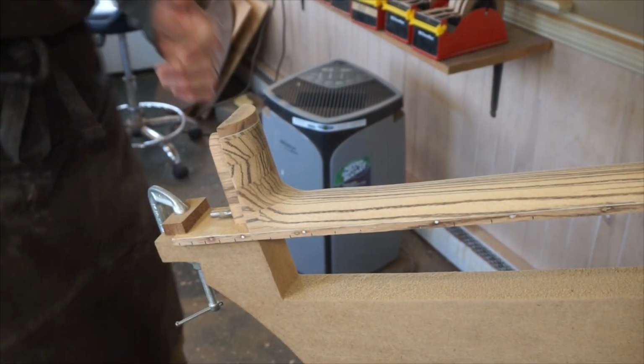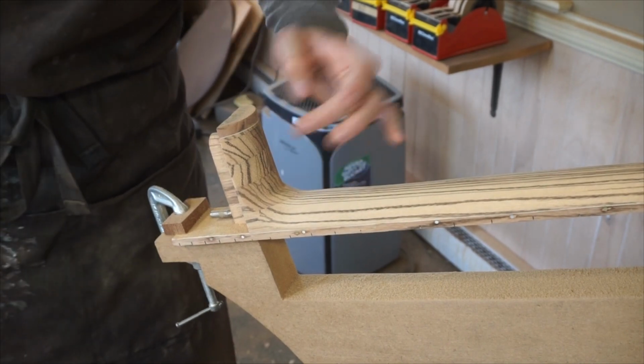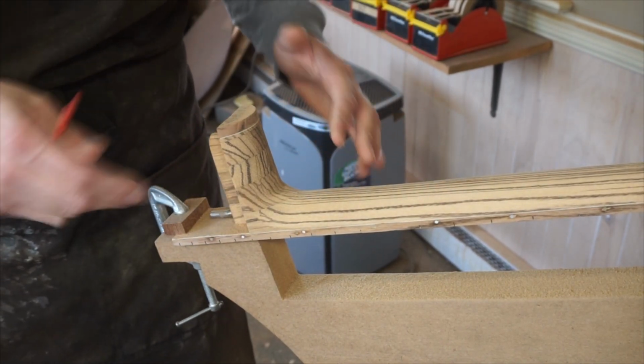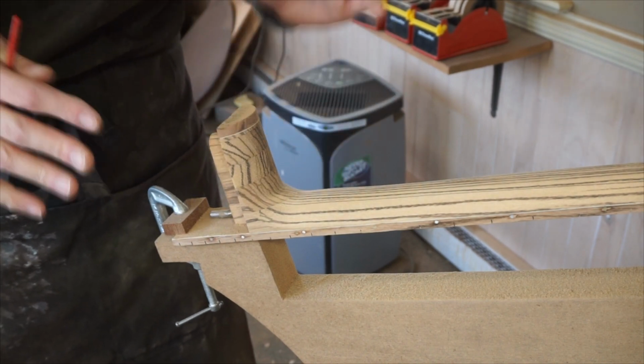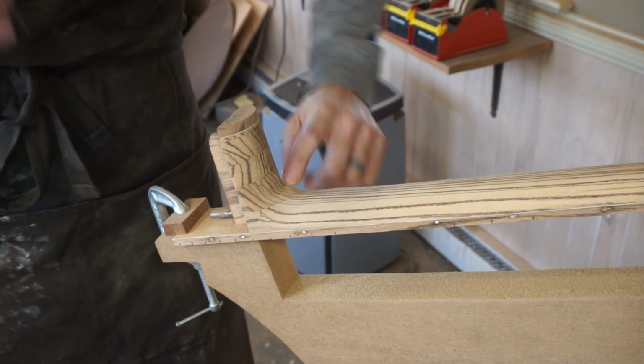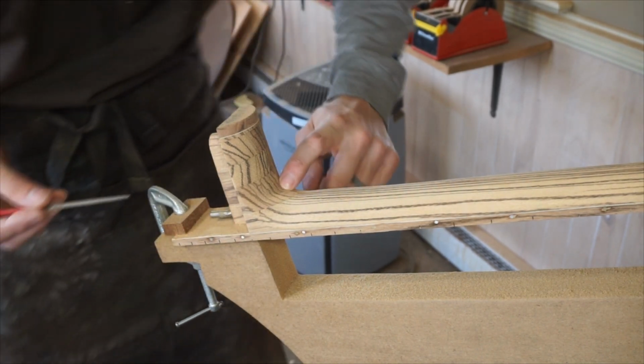So I'm getting very close to the final shape here, and so I have to be careful now with any little abnormalities that I want to file out. I just have to be careful not to produce other problems in the process. So I have to be pretty surgical with my targeting here.